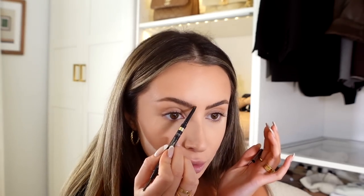But you guys, my biggest tip when doing your makeup is to really not try too hard. Especially before, I would always try so hard to do my makeup and make it perfect, and I would always spend so much time on it and end up hating it. And I always found that when I did it super fast and I didn't even try that hard, I always felt my best. So I really just stopped trying that hard, and I've loved my makeup, and even I've loved the process of doing my makeup so much more.